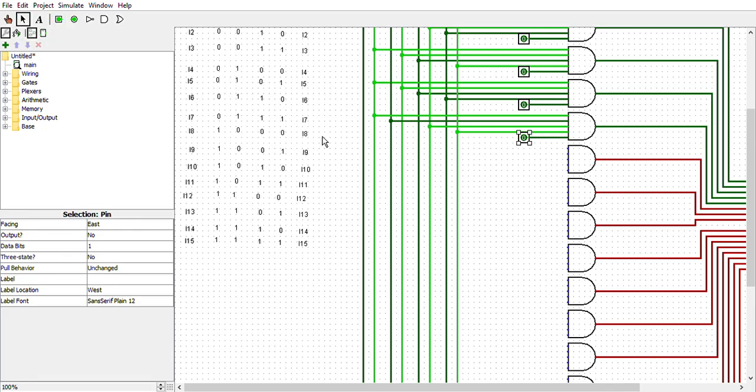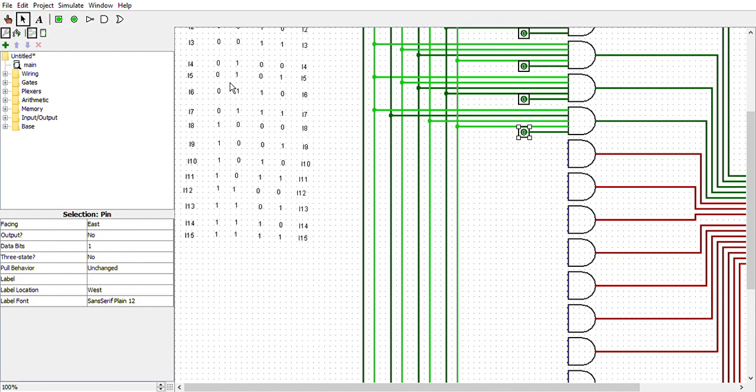And then for the next one, for the I5, we have 0 1 0 1. So for I5 we have 0, 1, 0, 1, and then we have our input.